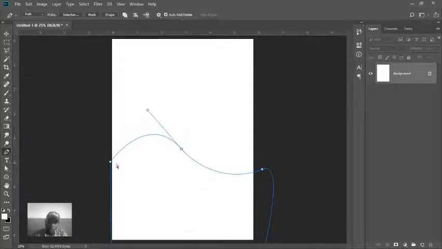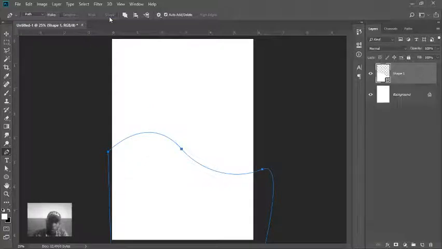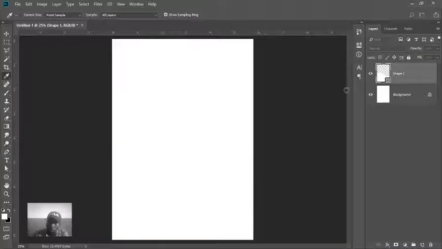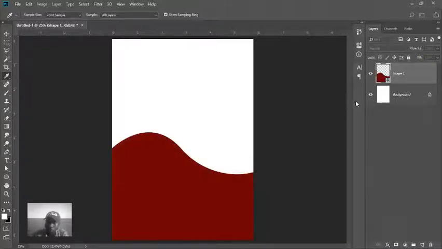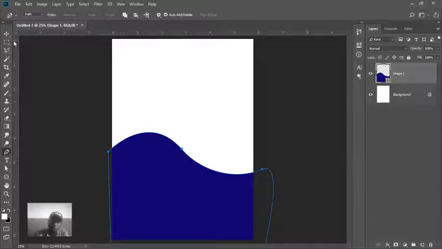So right here you have something like this. Create shape, then change the color to a blue, just like this.